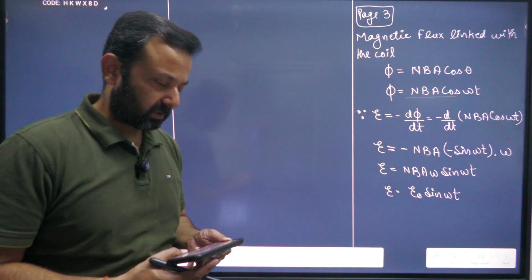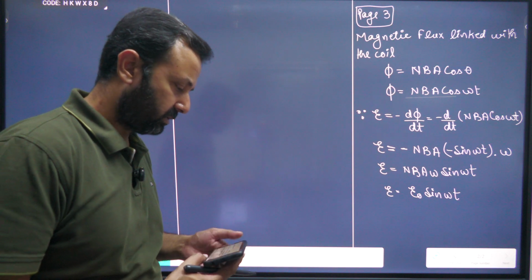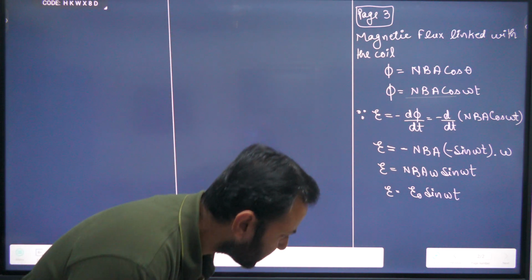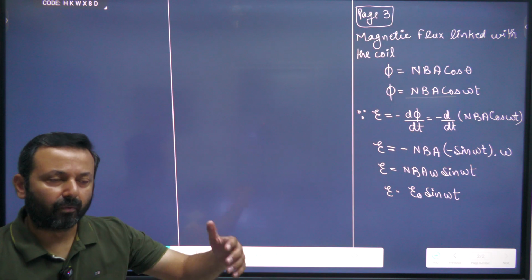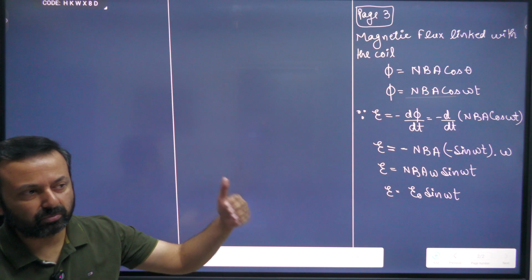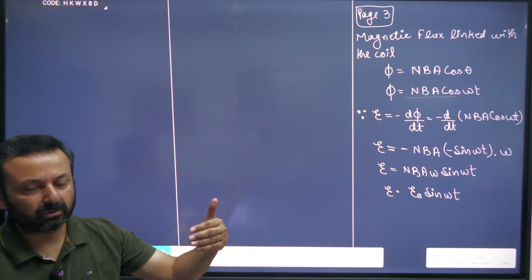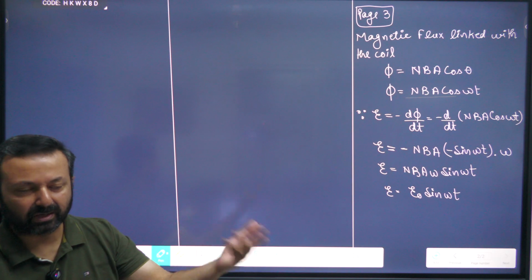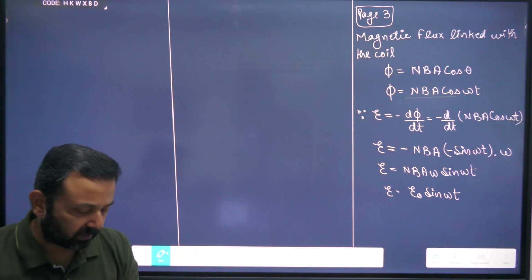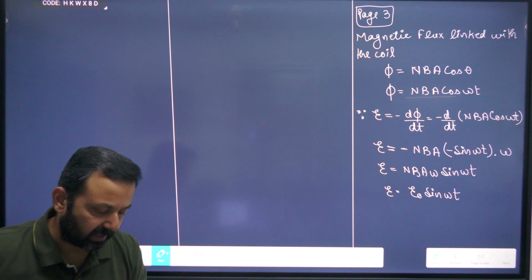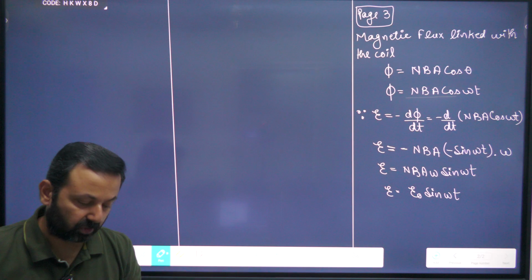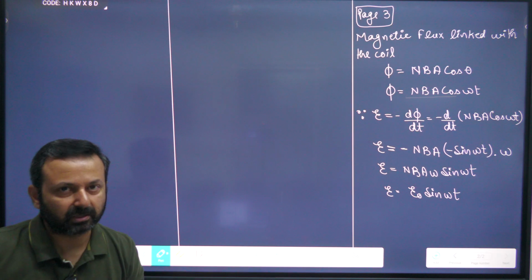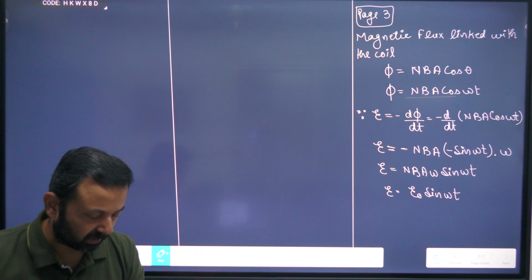Now, the next point is hydroelectric power station. This is again a theoretical topic, where water is used to move the turbines, and those moving turbines create electricity. In a hydroelectric power station, water is stored in a dam at a height from where it falls onto giant water wheels or turbines. These turbines are connected to the loops of wires in AC generators, and this is how current is generated.